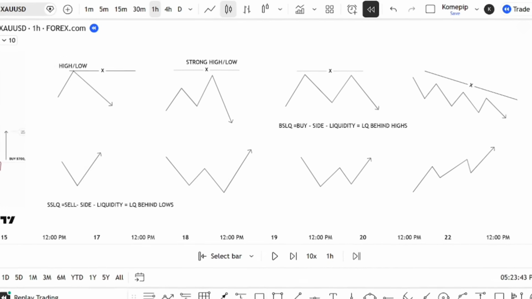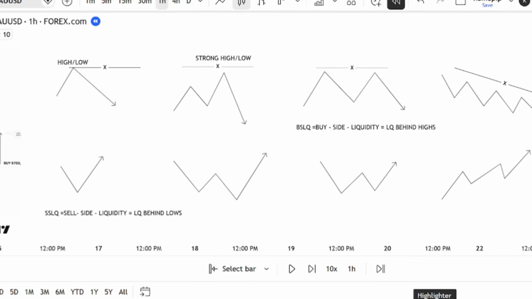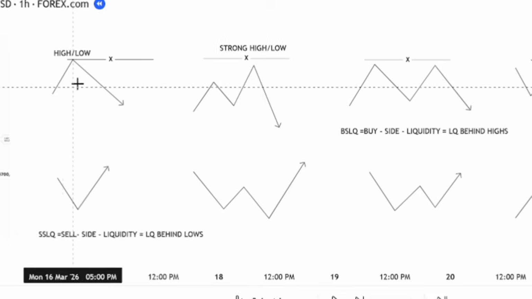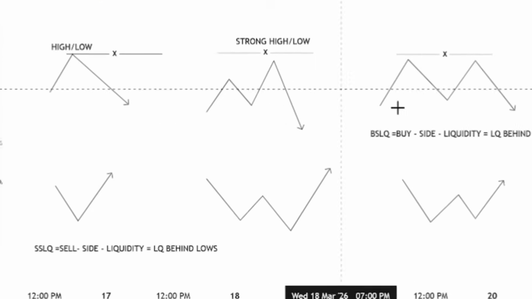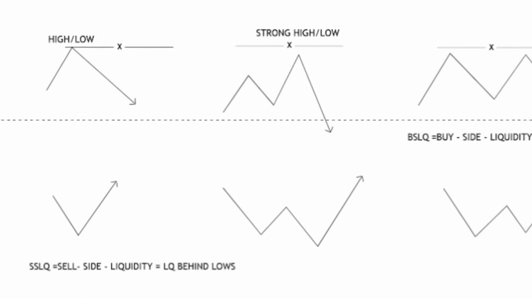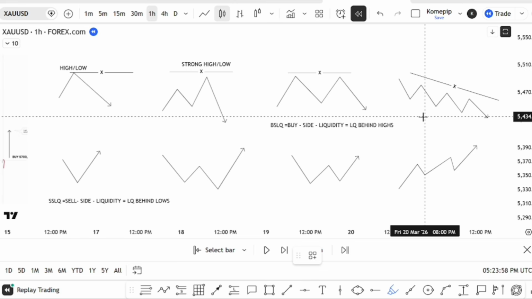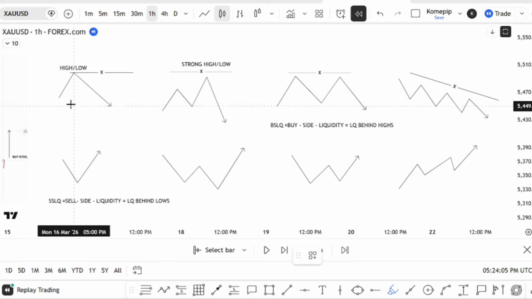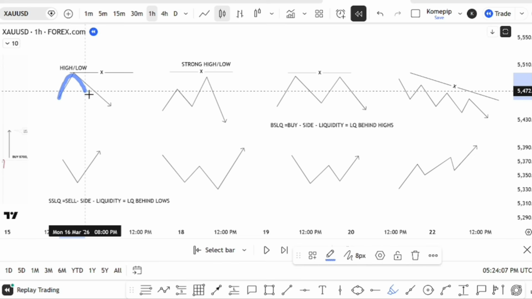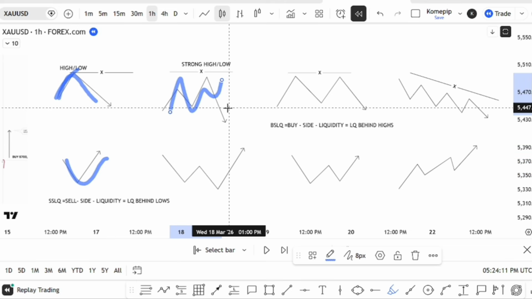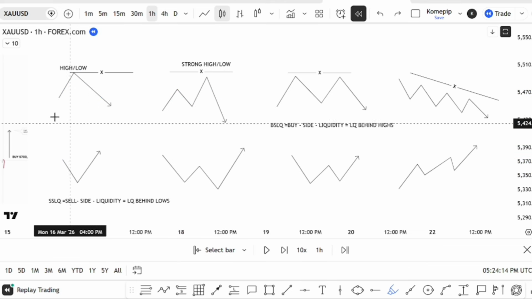This diagram you are seeing right here is a simple representation of what liquidity is, right? So of course we have the highs, we have the strong highs or lows, we have the equal highs, and we have the trend line liquidity. Now, this might not really be how you saw it before now, but you need to pay attention while I explain this to you. So we have this as the highs, and of course when we say highs, we also have lows. All right, so that's why we have these two diagrams simultaneously.